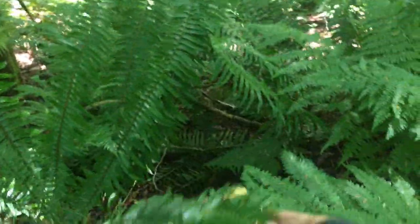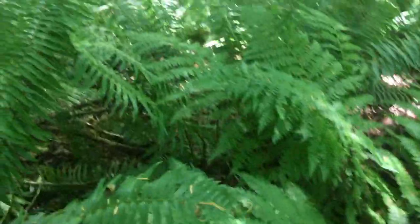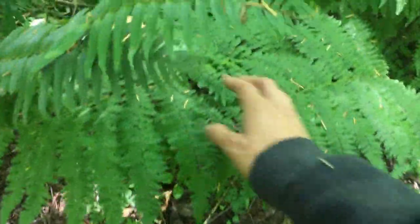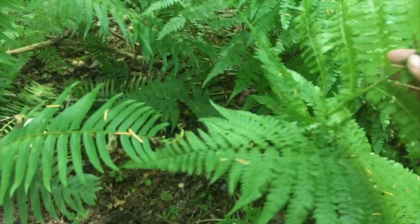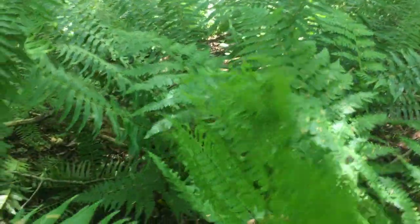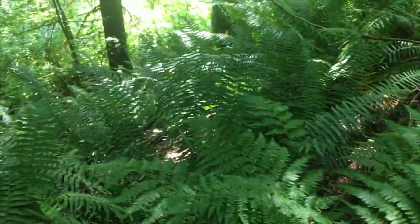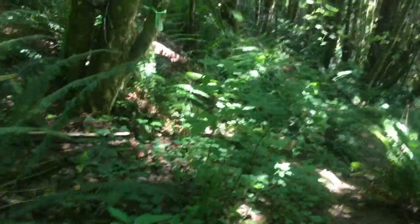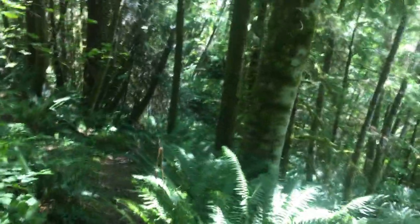So like I said, this is a Northwest sword fern. This guy is actually my favorite. You can see it's a little different looking than this fern. So this is, and it's small, but they grow really big. This is a chain fern. I took a class in art school that taught me how to identify birds and trees, but specifically for California, because I was in California. But some of these plants grow kind of everywhere, so that's why I know those two.